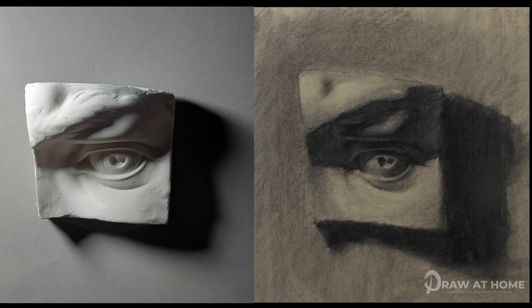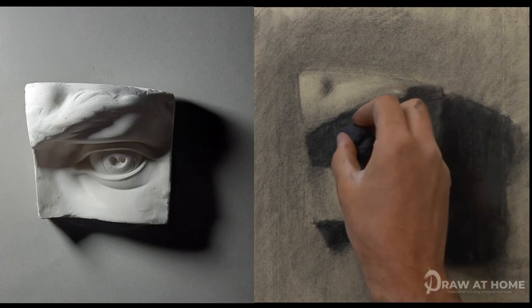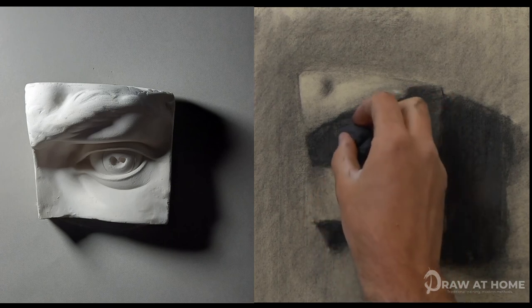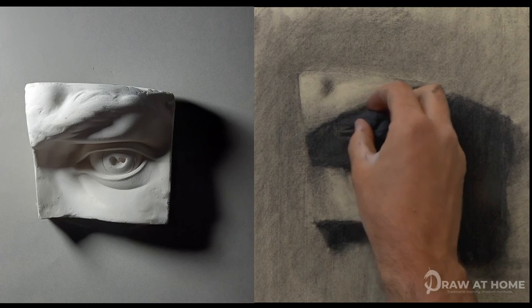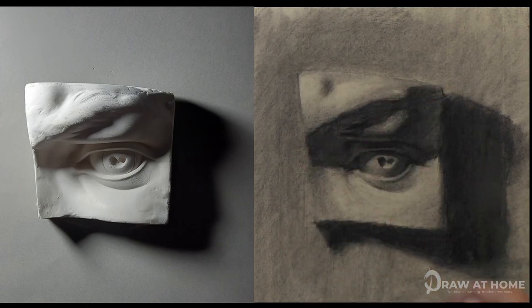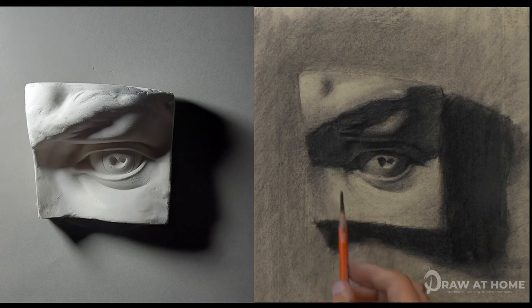Again, I'm just going back over the whole plaster cast with a HB pencil. As I said before, this is quite a hard pencil, so it doesn't add much in the way of value. It just unifies everything together. It gives that kind of nice soft focus effect.